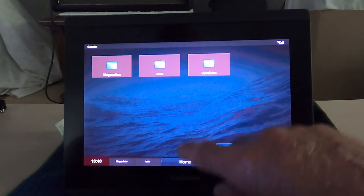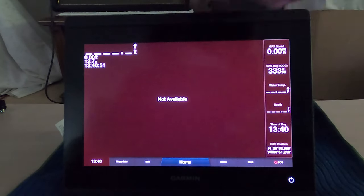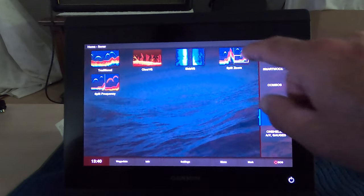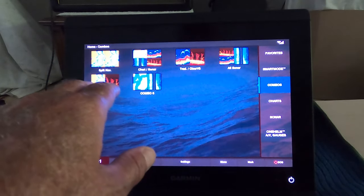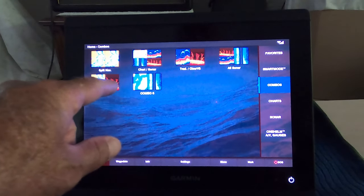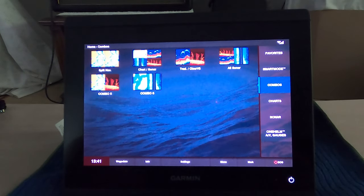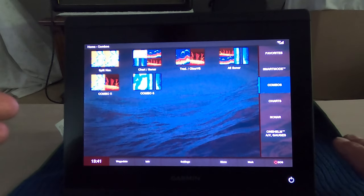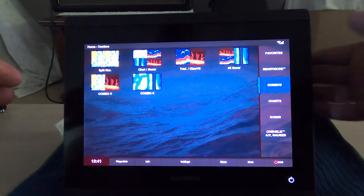More rocks — just the clarity as I went back to the other side towards the channel coming into Ponce Inlet. You can see the bottom depth — it's out to 55 feet right here. The traditional down scan is really neat, the clear view scan is really neat. I've got a combo set up where I can have the map and then the down view, or the map and then side imaging. The memory card slots are on the back, and the screen is all usable space.